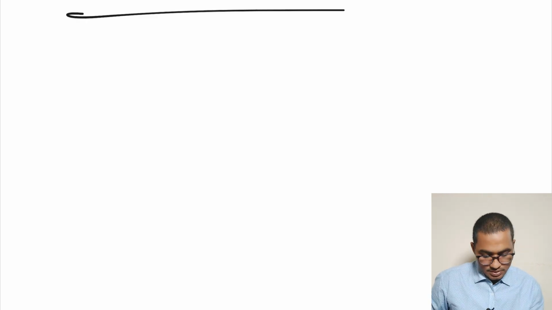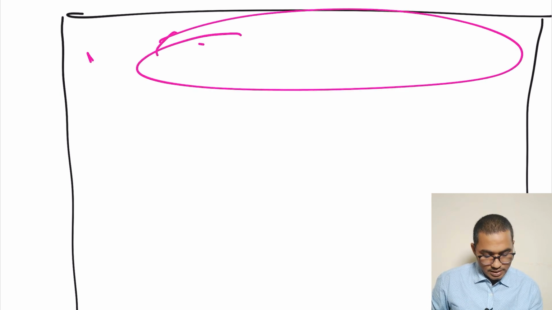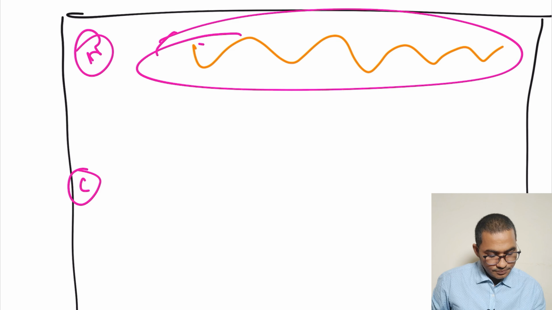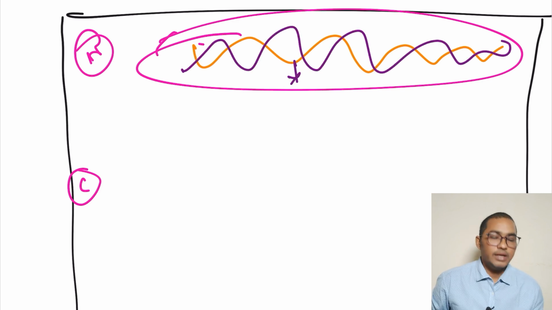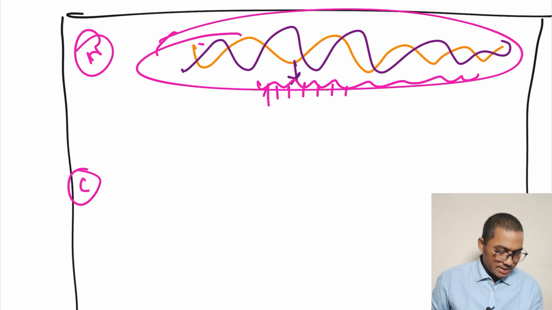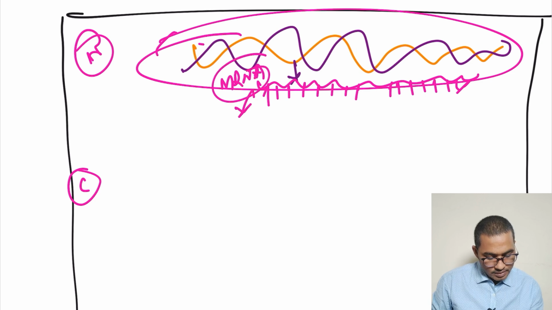Then coming to the synthesis of insulin. The genetic code for human insulin is embodied in the short arm of chromosome number 11. So suppose this is a beta cell of the pancreas, which consists of a nucleus and cytoplasm. In the nucleus we have genetic material called DNA. Due to transcription, mRNA is formed, which contains the codons for the amino acids which form the insulin. So this mRNA is sent to the cytoplasm.